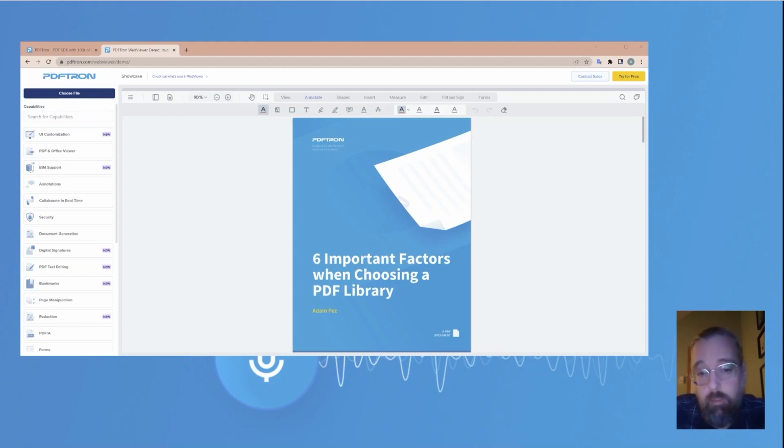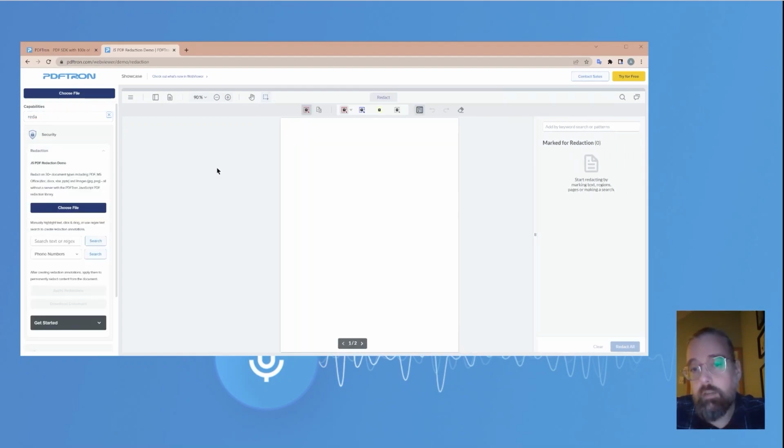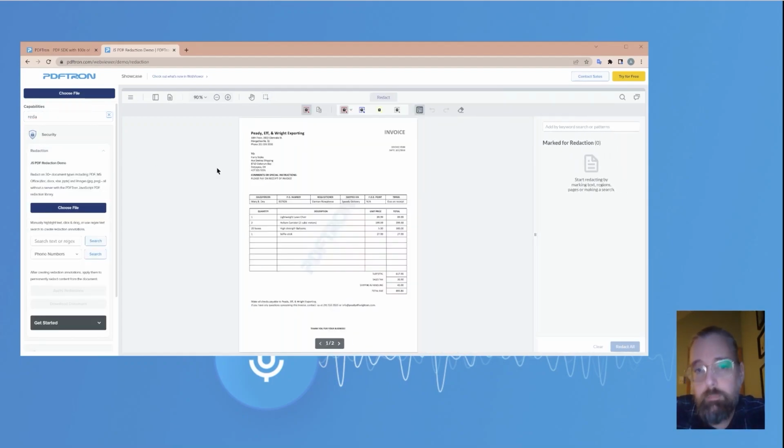And by keeping everything on the machine, in an offline way, in a secure way, that keeps all of that information locked down. So that's why we get so many requests for redaction inside of WebViewer. And to make that easier, we've created a streamlined interface to make the whole redaction workflow much more intuitive and much easier to manage.